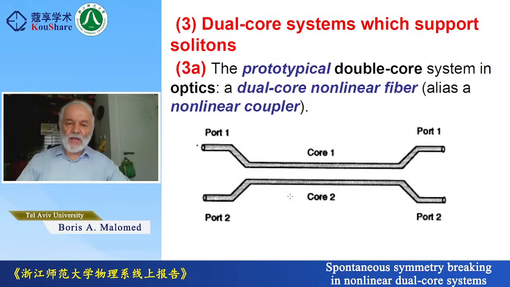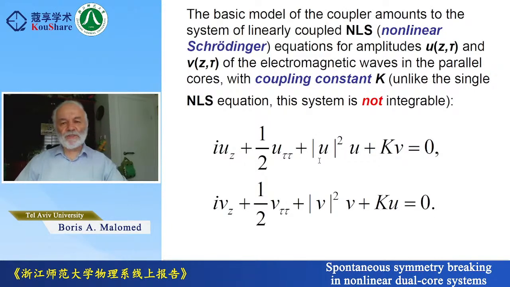So there is actually a real industry which produces all kinds of couplers in optics, but it should also be mentioned that now we are going to discuss the dynamics of a coupler in the nonlinear situation, while in practical applications in optics, couplers usually operate in the linear regime. Okay, so now, first of all, the system of equations for this case.